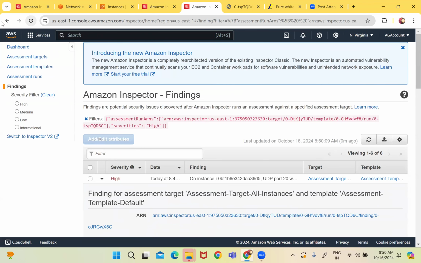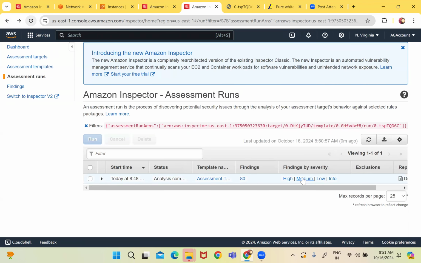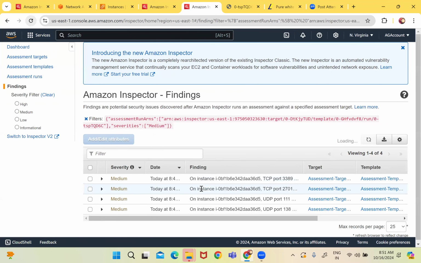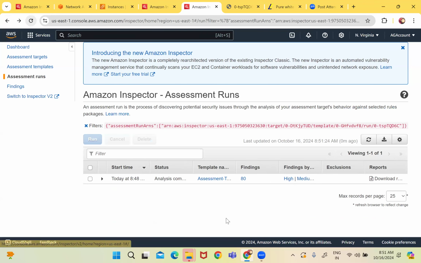You will have multiple types of findings. Medium is like you can take care of it later on as well. It will not impact on a very immediate basis. But what we generally do in our company is we take care of high and medium. We don't go for the lower ones. If it is really not impacting or if it's very simple, then I can go for the lower one as well. But most of the time we are not going for the lower issues. So this is something which is definitely there.